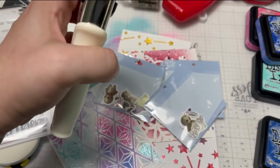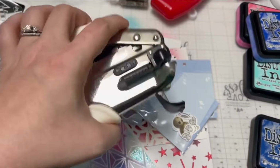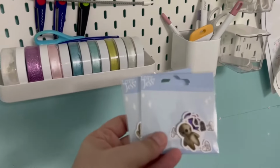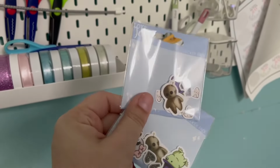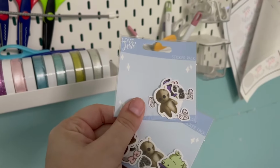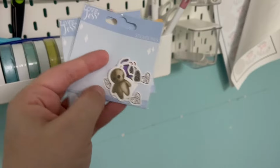Then I can see through it if I do it this way. But anyway, I'm gonna punch it and then see if it looks okay. Okay, so I punched the holes. It's a bit larger than I thought it was gonna be. I don't like quite how large it is, because if I were to tip these upside down, these little stickers could fall out.